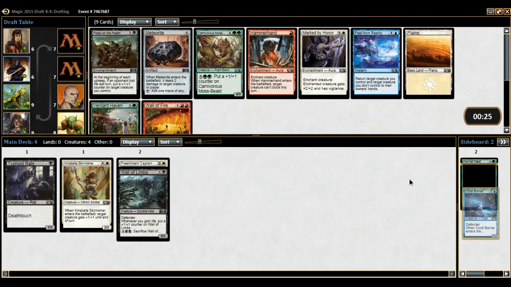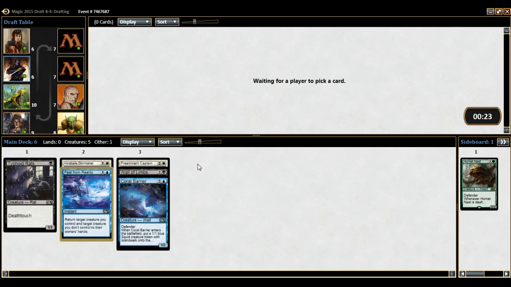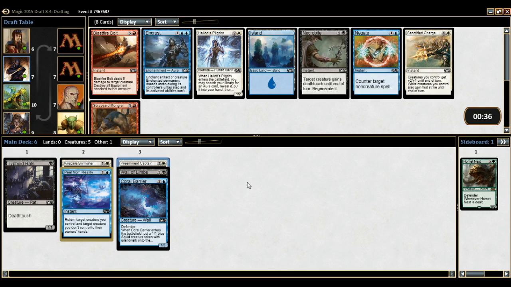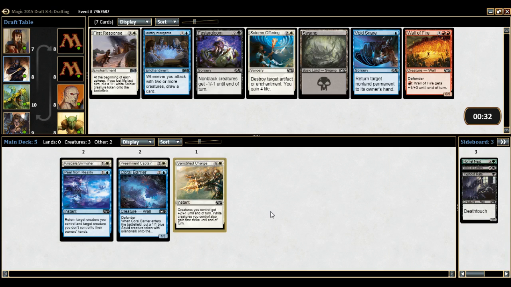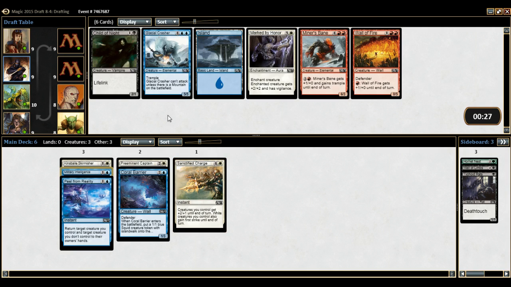I mean, I could do Peel from Reality and Coral Barrier. Maybe the white goes away. Maybe the black goes away. Probably the black going away because Sanctified Charge is just powerful. At which point you take away the black and you end up with a blue-white. Military Intelligence wheeled, so that's a good sign towards a blue-white deck. I can pick up a Marked by Honor. I'm not a huge fan of it necessarily, but it is a reasonable enough card, I feel.